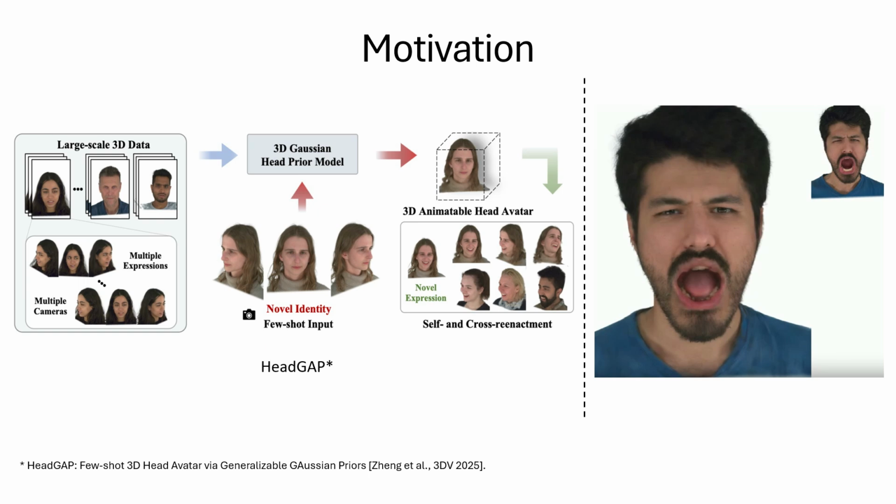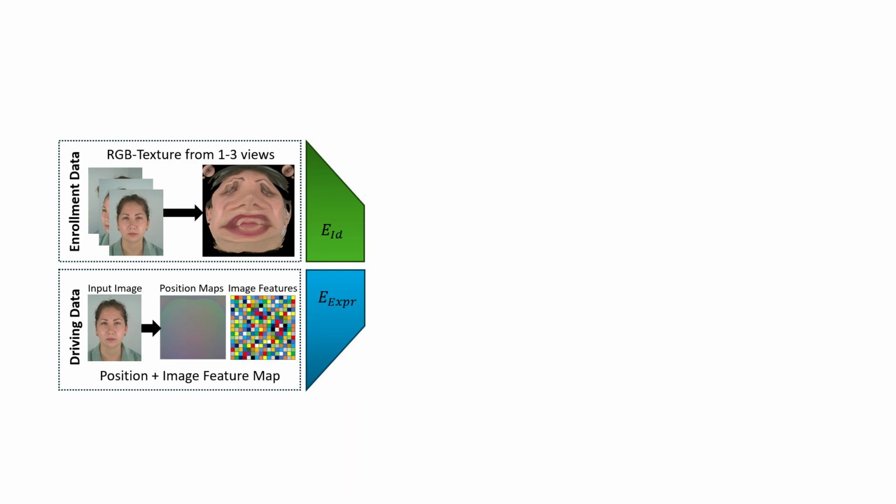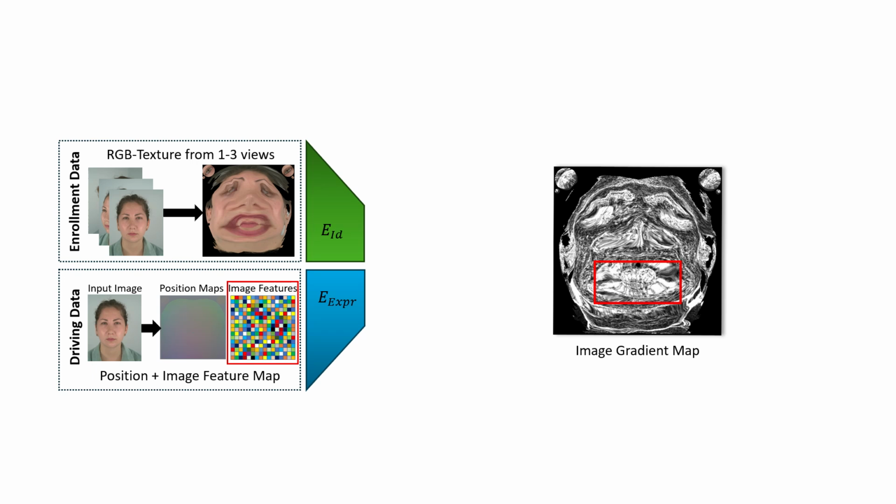Therefore, we introduce 3DRealHead, which overcomes these limitations through a novel expression control signal that is extracted from the driving video stream of the subject. Our method is based on a StyleUNet prior trained on a high-quality multi-view studio dataset. This prior is trained on the NeRSemble dataset with additional adversarial losses. For animation, the UNet is conditioned not only on 3DMM-based expressions but also on mouth region features extracted from the driving video. These additional features enable the avatar to express facial dynamics beyond the capabilities of traditional 3DMMs, resulting in more lifelike and expressive outputs.